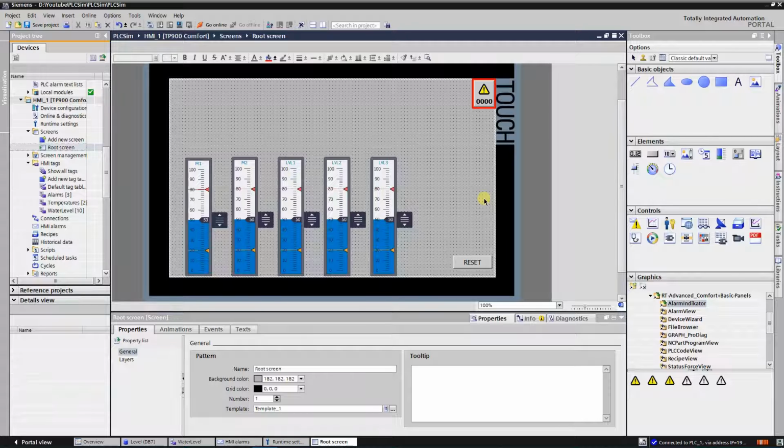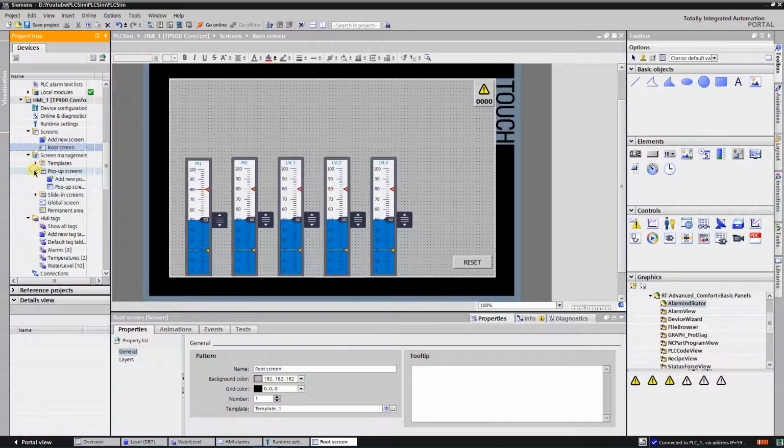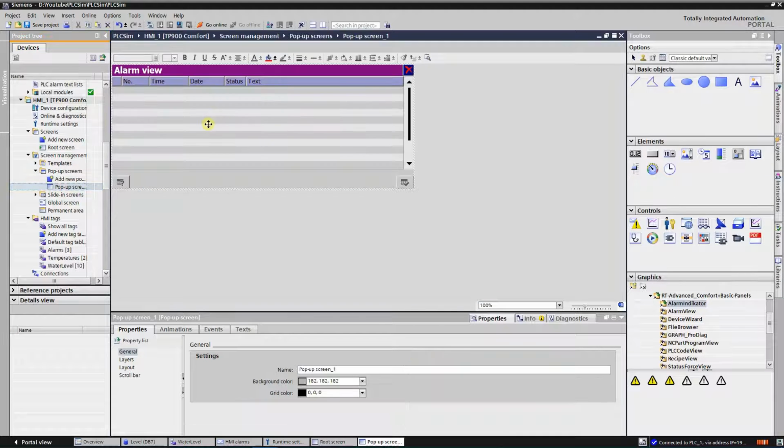Also, the button shows how many active alarms are present. Its background color changes according to the presence of alarms. If there is at least one active alarm, then the button background color becomes red. Like I have mentioned, the alarm view component is placed on the pop-up screen.